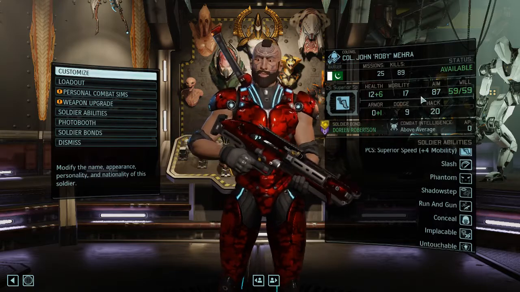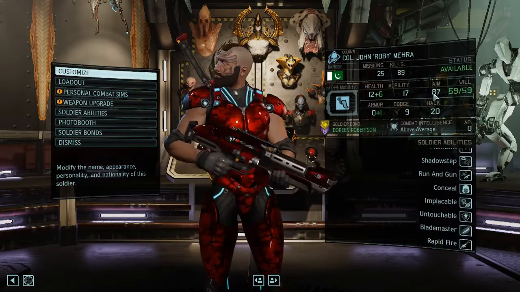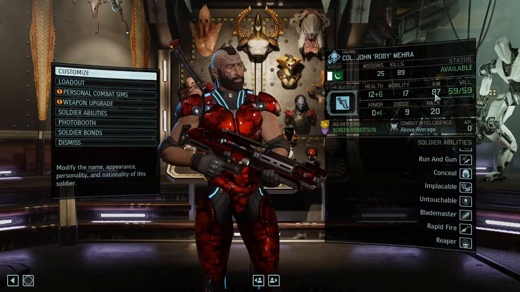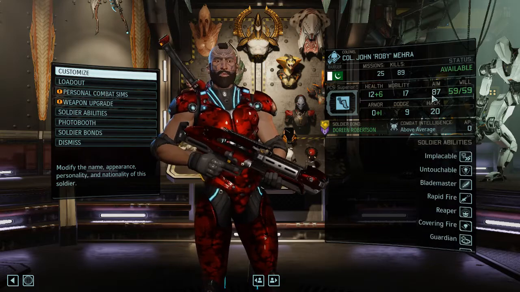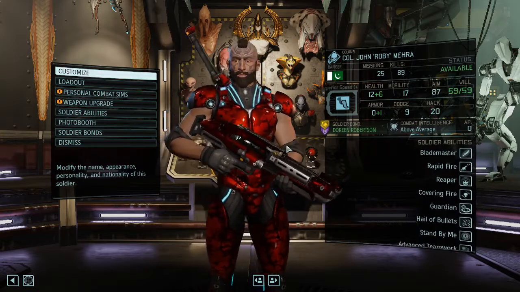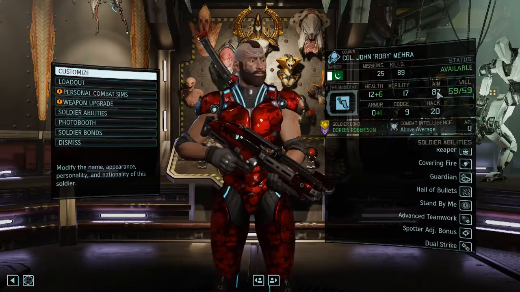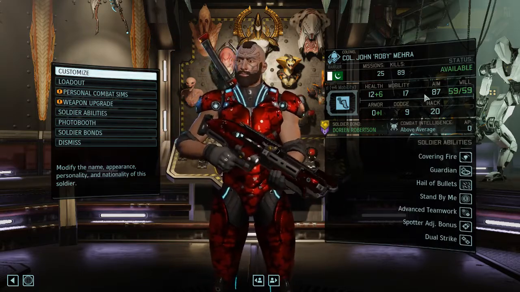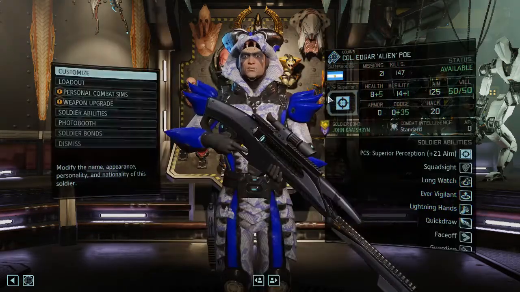For Roby, it's about getting the aim as high as possible. Similarly, I would argue 100-120 aim is something that we should aim for. Since his weapon, the big shotgun, doesn't have a scope on top of it, we might want to go for aim with him. His health is really okay, mobility is also fine, so that's okay.